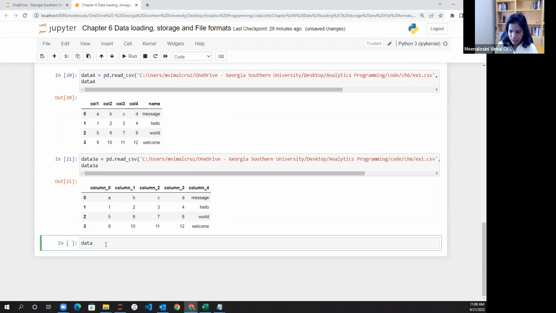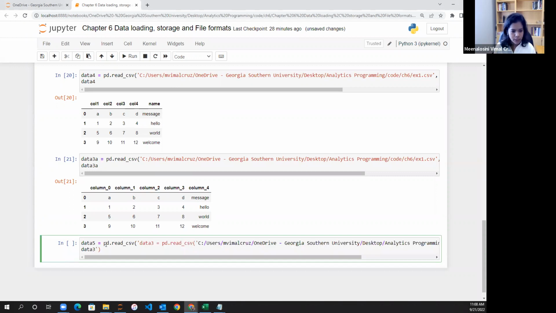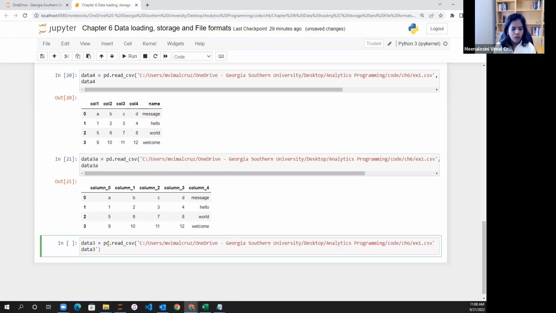So for example, we are creating another variable and call the CSV method and pass the file location. Let's create it as data file CSV file. So now we are going to use the skip rows attribute here.